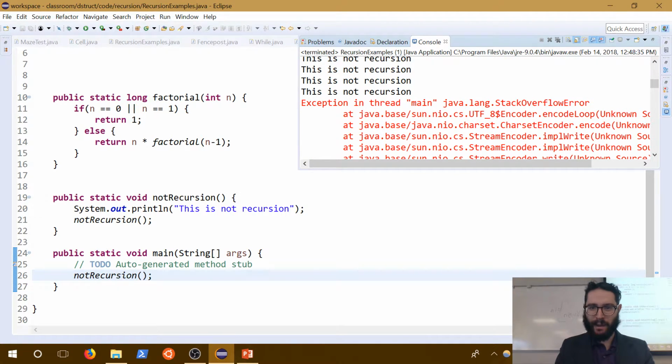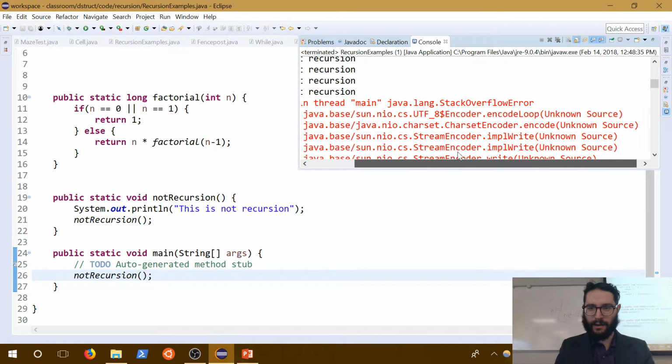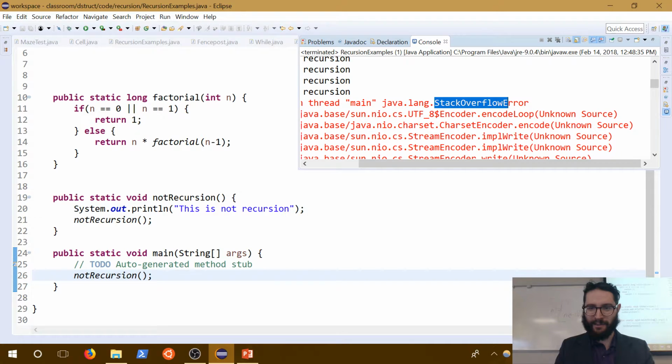So, "Exception in thread main ... Stack Overflow error." You've probably heard this term before, if for no other reason than you Google stuff. But let's make sure we understand what a stack is. An overflow means maybe we had a stack with a limited amount of space, and then we tried to push one too many things into there. What we were trying to push into there was one too many activation frames.